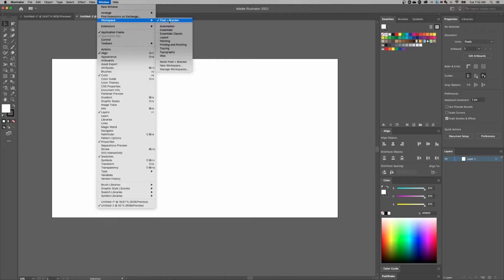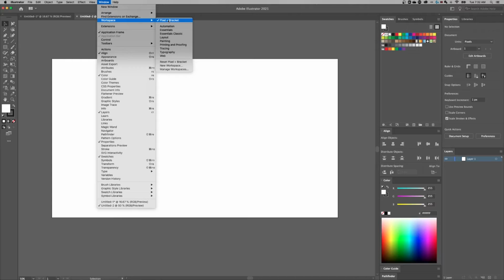And check that out. I have a custom workspace set up. Keep in mind, I haven't completely made this the most efficient workspace ever. I just wanted a couple windows open on the right-hand side that I am used to having open and I use all the time. Back to the video. This is the pixel and bracket workspace, but there are all these other default workspaces that you can choose from.